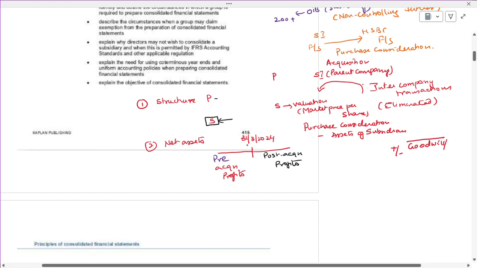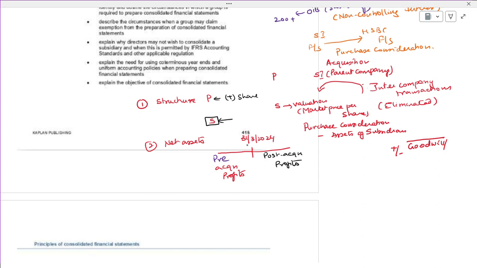For the parent company, maybe you will add the share of all the subsidiary companies wherever it is applicable. Profits will be added if there are any intercompany transactions or unrealized profits. But the calculations of the subsidiary company will be taken care of. Now, there will be pre-acquisition profits and post-acquisition profits, and in the beginning they say what is the share of the parent company and what is the share of the subsidiary company. When we talk about the share of the parent company, we will have control.